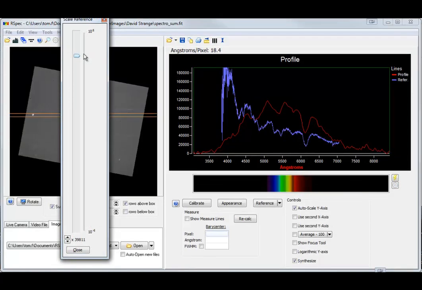Now there's another nice way to compare two spectra or even examine one. If you hold the Control and the Shift key down and then move your mouse, you'll see this vertical line appear, and that will allow you to see what features align with one another. You can also see down here on the bottom x-axis the angstroms is being updated as we move. Now you can change the color of this line on the appearance screen.